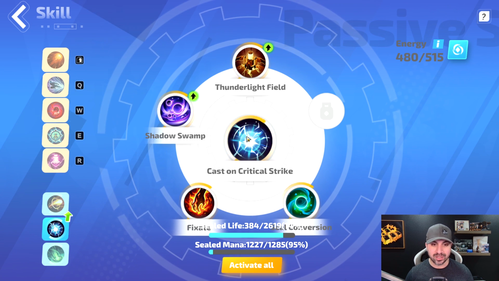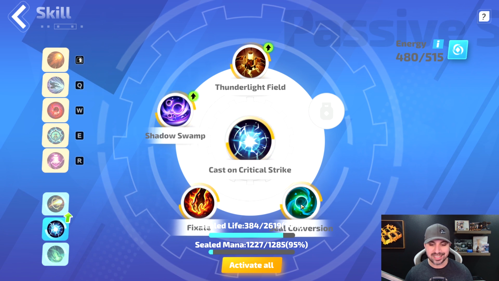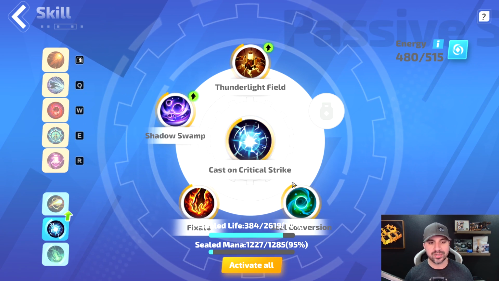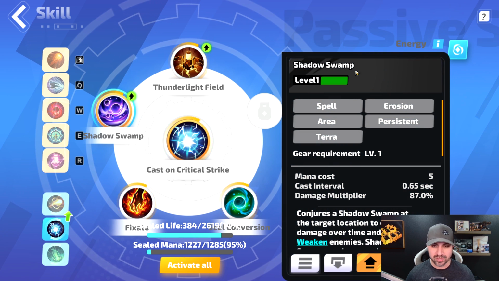Then under Cast on Crit, we have Thunder Light Field, Shadow Swamp, Fixate, and Seal conversion. So we are taking life on here, but this is really important, okay? Perk up those ears for a second. Thunder Light Field is level 1. Shadow Swamp is also level 1.